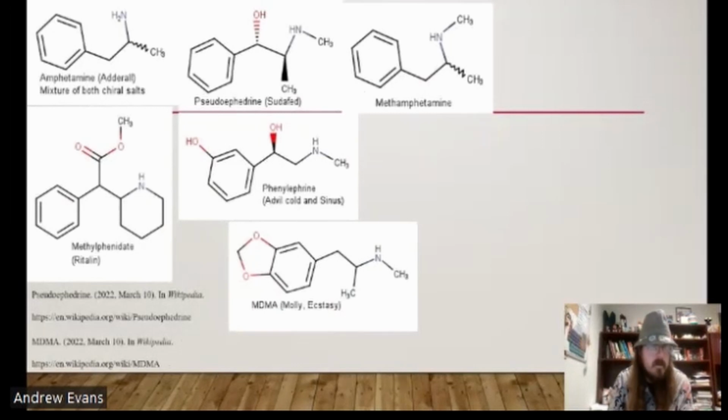Now, the next few drugs are classified as amphetamines. They'll share a similar backbone to morphine, mescaline, and LSD, and the book tries to push that. This comparison, I feel, is a bit of a stretch. All of these guys have a common feature, that they have a benzene ring connected by 3 carbons, so what's called a propyl group, and the amine is coming off the 2-carbon position, so essentially an isopropyl amine.